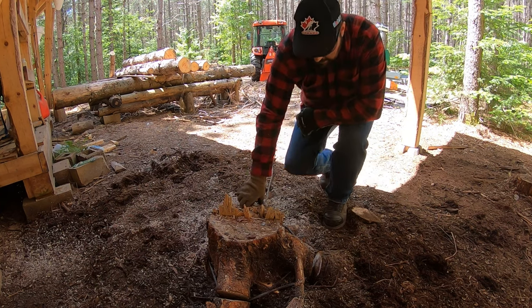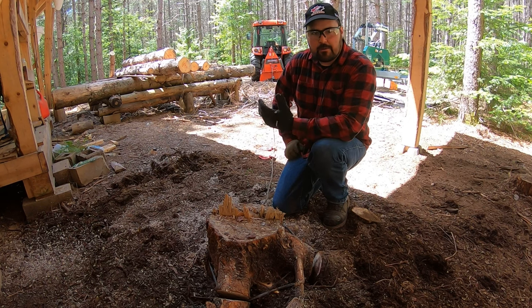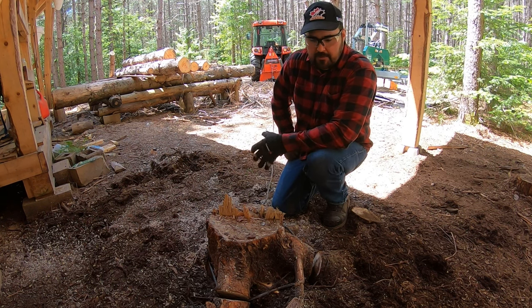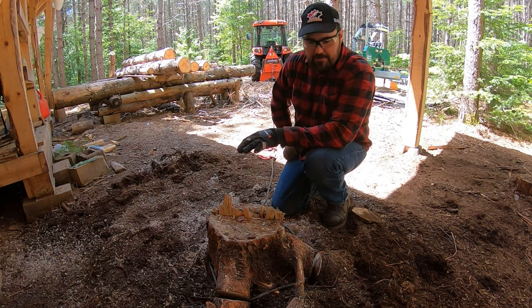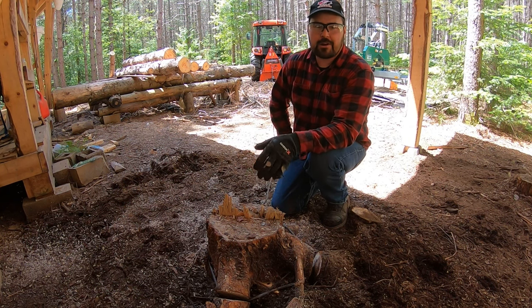Well, I can tell you one thing, all it's doing is sliding the tractor back. This thing's got tons of pulling power, but there's really no sense in pulling if the tractor's just going to slide back towards the stump. Many people say the red pines aren't that well rooted. I can tell you one thing, in my experience, they are very well rooted.